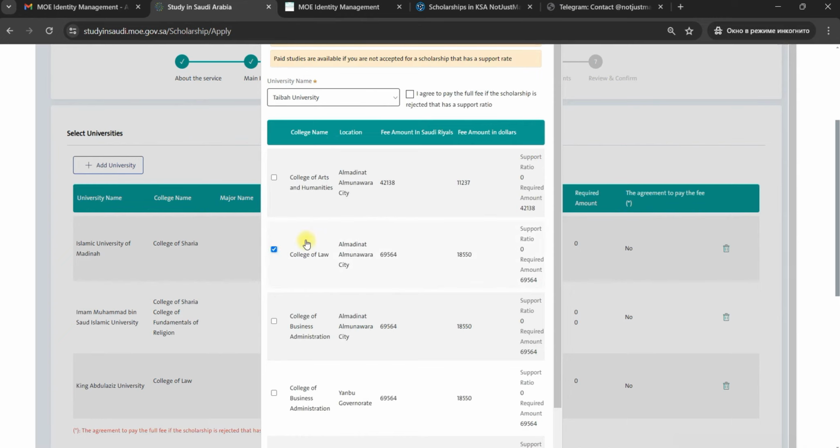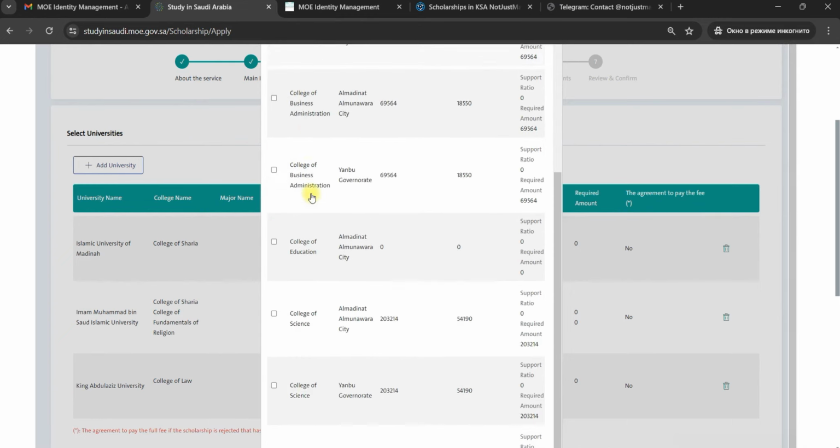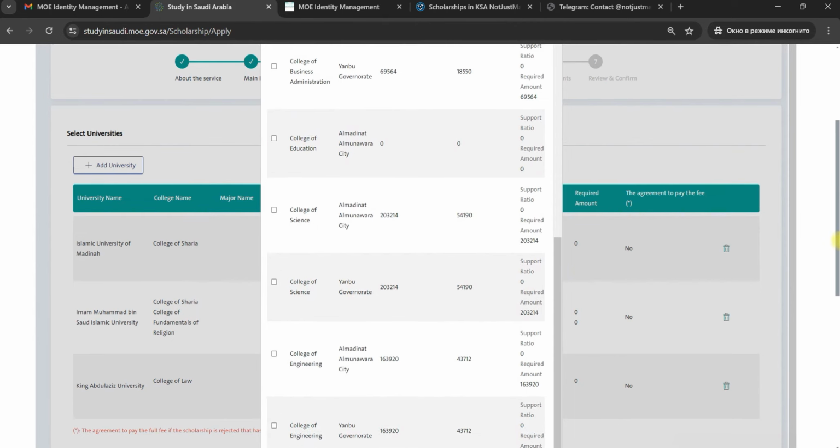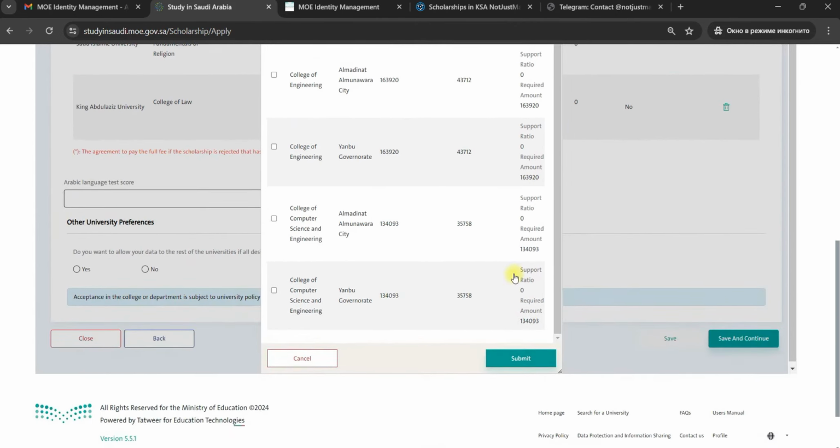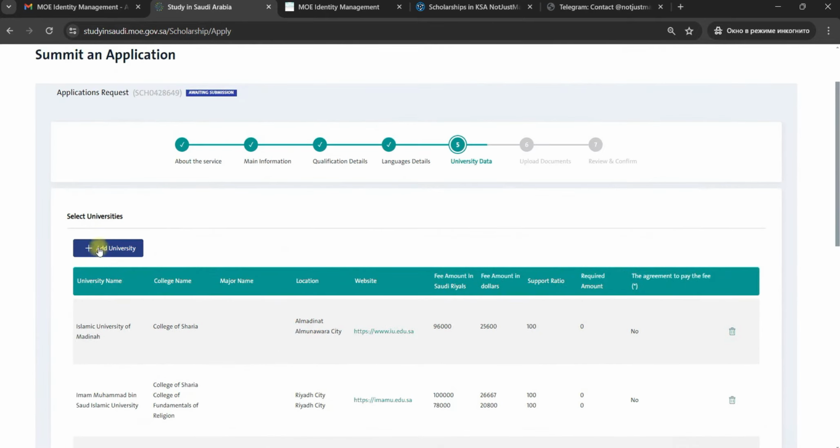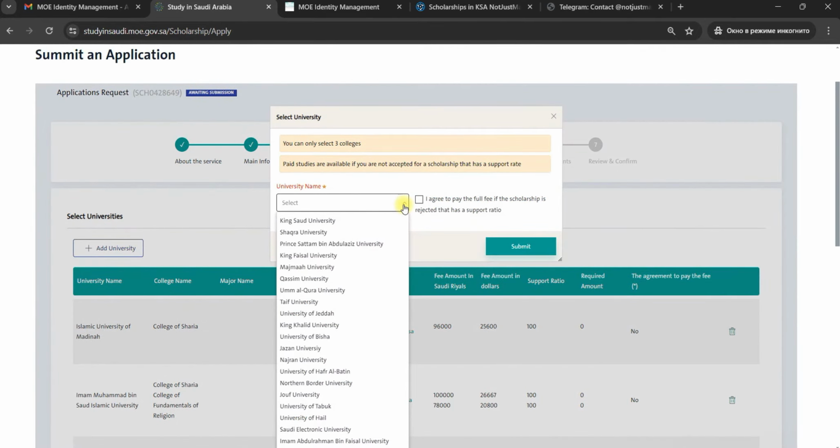So keep that in mind. I'm going to go with the College of Law, Sharia. They have different faculties, but I'm going to stick with only one, the Faculty of Sharia. Submit. And let's choose the last one, the 5th one. King Saud University is very rich, but as far as I know, they only have the Arabic language faculty, and the rest of the faculties are scientific. So if you're aiming for the Islamic field, then you should go for something Islamic, like, subhanallah, al-Qura in Mecca. The competition is very high, but you can try your chances.